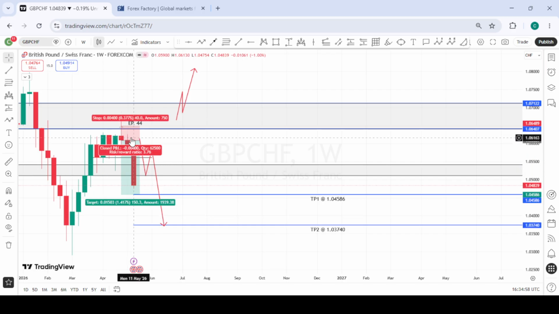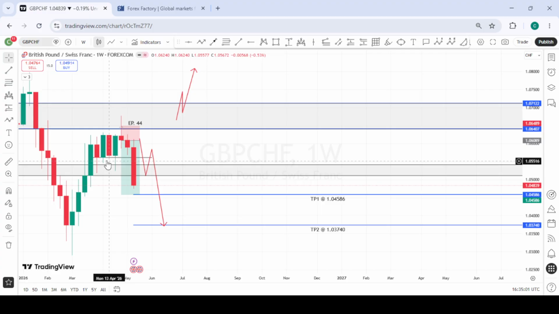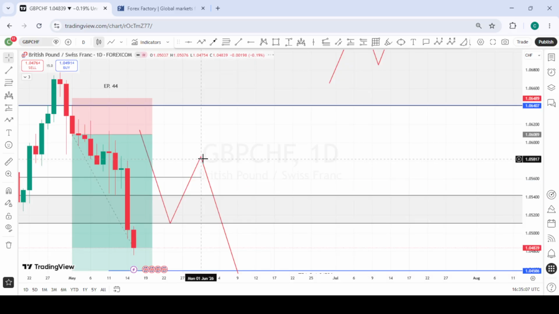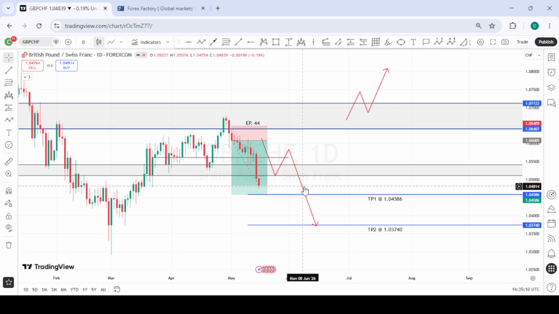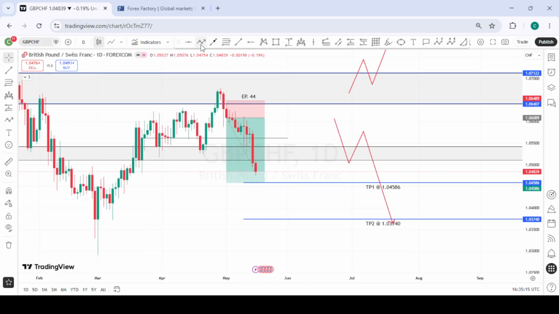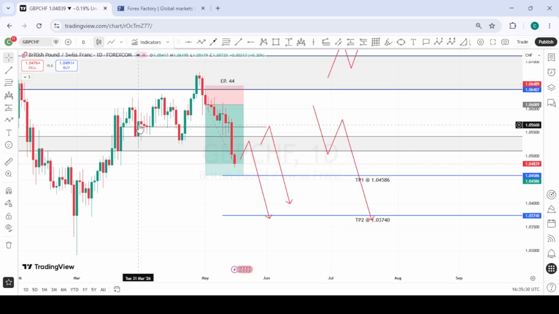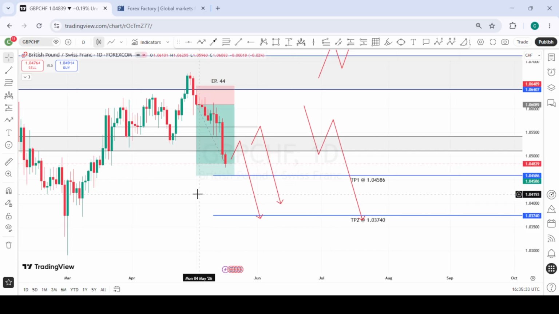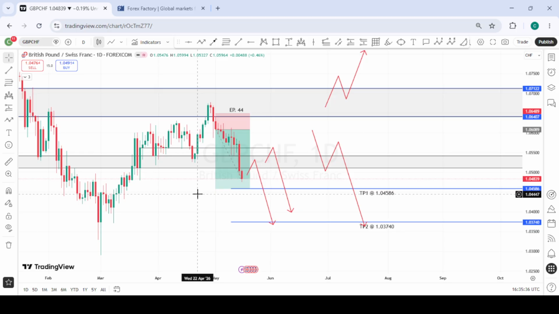Now, looking at the momentum that price came with, we might not see price pull back all the way to this structure point. So what we are looking out for is a possible pullback into this first area of interest. If we get a pullback to this area of interest, we can look for selling opportunities here to the downside to the second targets we have below. Or should price still pull back to retest that weekly structure point, we can still look for sells from this weekly structure point we have here to the downside to the second targets we have below. So there's more room to the downside for GBPCHF. Let's look out for more selling opportunities to the downside.